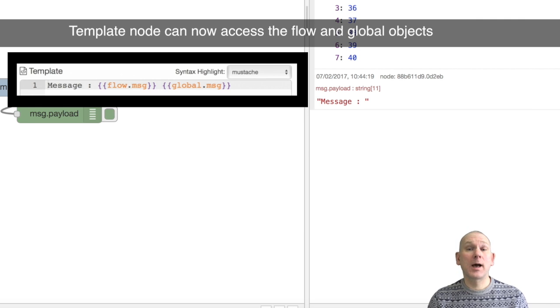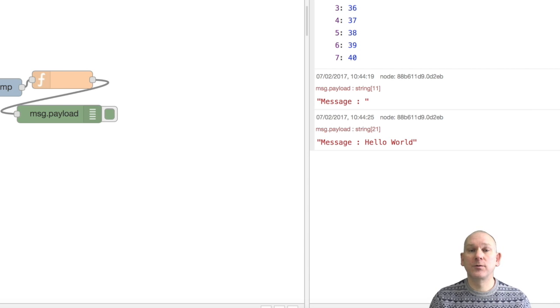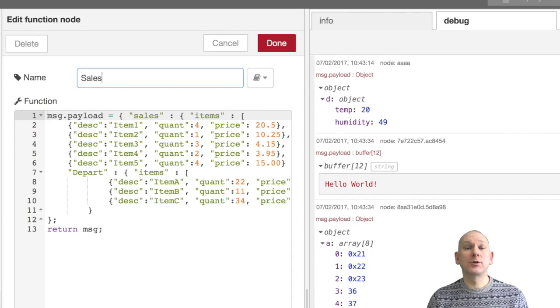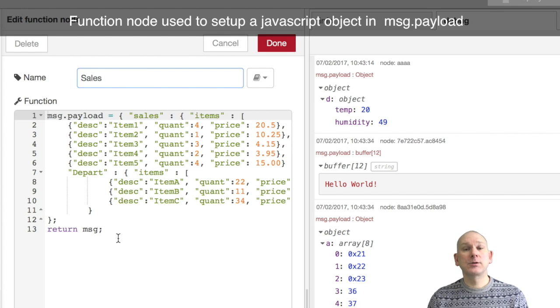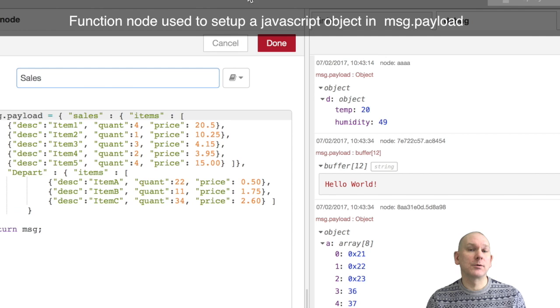There is a new feature added to the change and switch nodes, which allows JSON to be queried and transformed using JSONata. This removes the need to write JavaScript to access JSON data. The syntax used by JSONata is simple and easy to use, but it's extremely powerful. Here are a few examples.